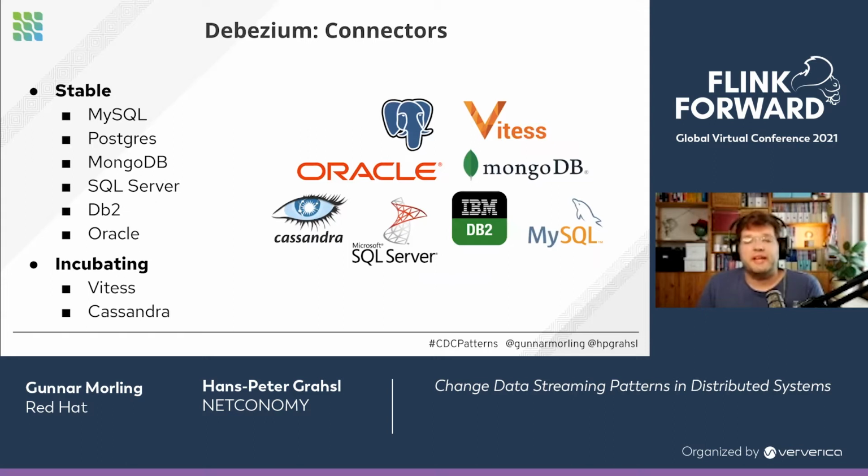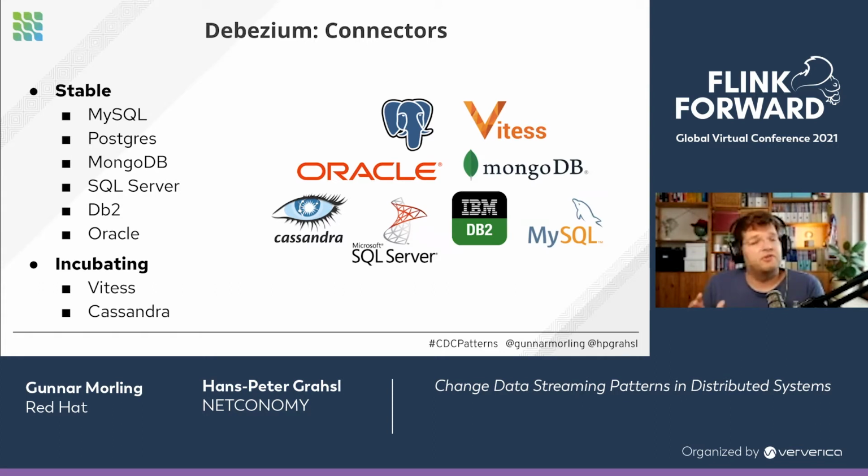In terms of the connectors, well, there's no one single API which would allow us to get changes out of the transaction log from any sort of database, which means we need to have a dedicated connector for each database which we would like to support. Currently, we have support for the ones you see here. So we have support for Postgres, MySQL, MongoDB, SQL Server, and quite a few others.